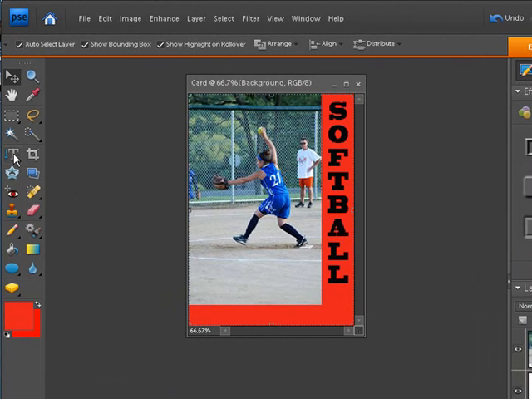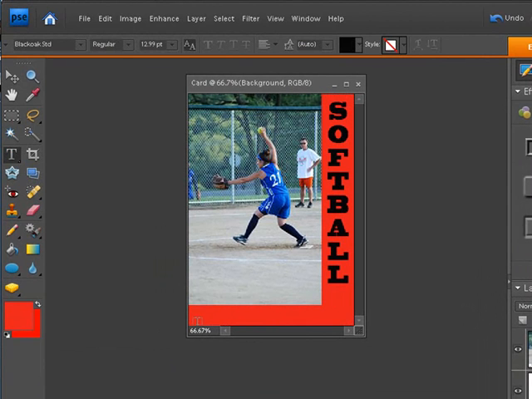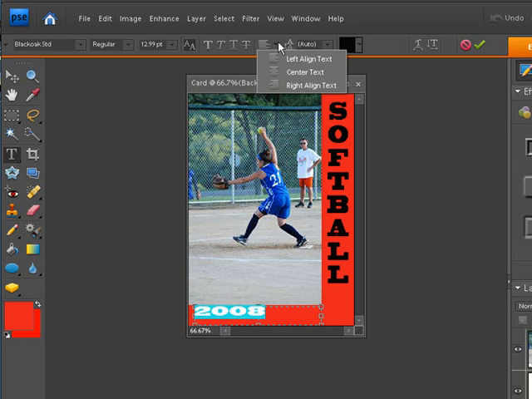That will make it simple, but now you want to right click on your text tool again and make it a horizontal text. Now we'll come down here, we'll just come across here, and we're going to put on there the year 2008. Okay, very easy. If we select all this, we can actually go up here and go center text, and we can center it right in there just like that.